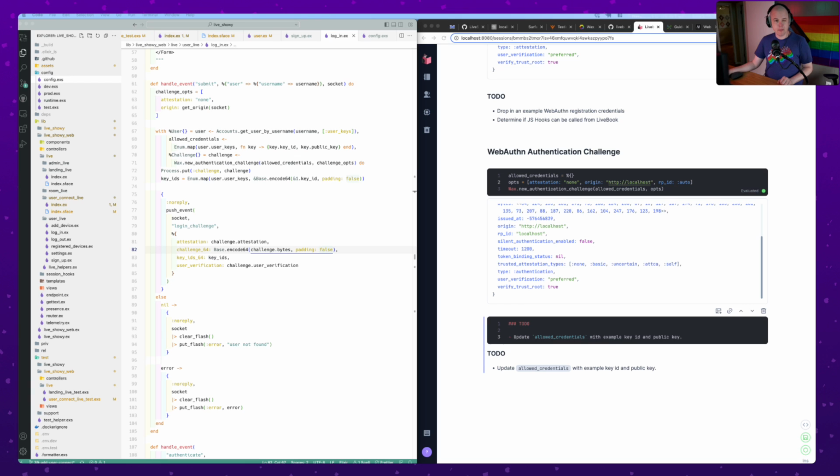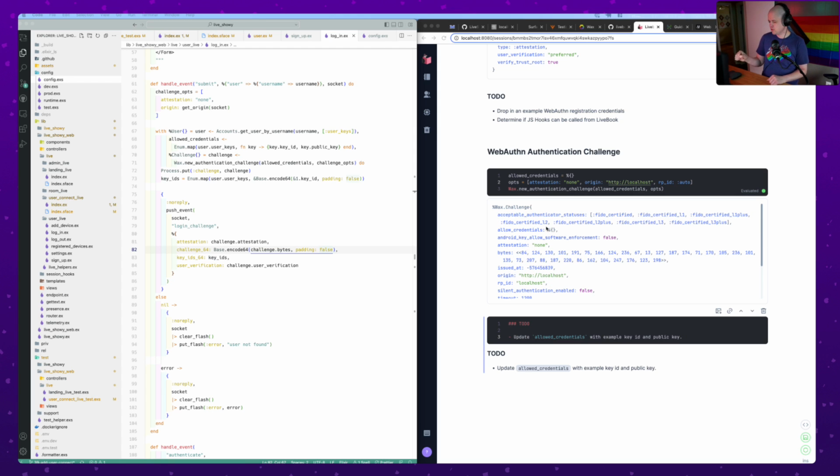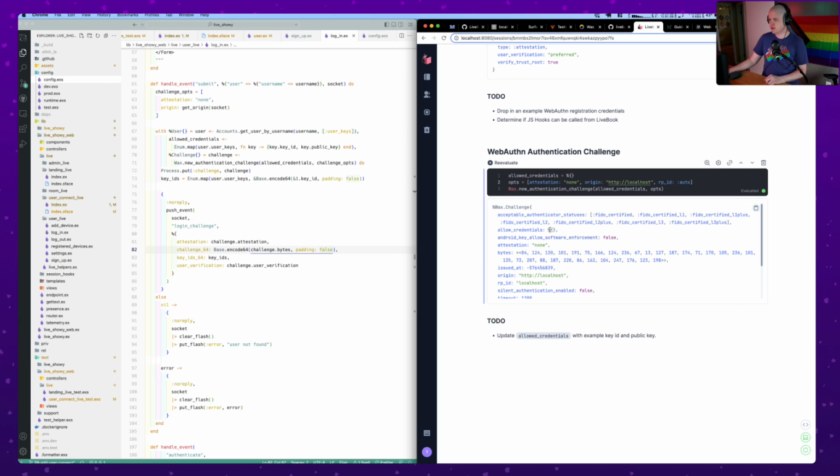So I think my understanding is that even if the public key in the database was breached, so if someone had that public key, they wouldn't be able to do anything with it because it needs to be used from the server that hosted the key in the first place, or from the server where the authenticator generated the key. But I just don't want to take any chances or find out that I misunderstood how this works. So that's why I'm going to leave this allowed credentials blank for the moment.